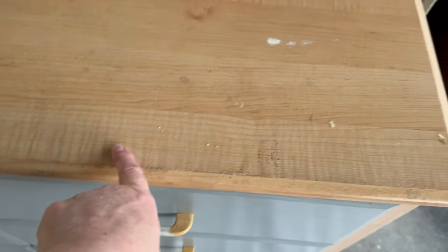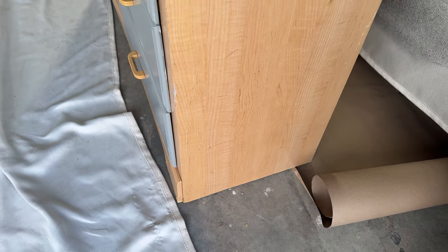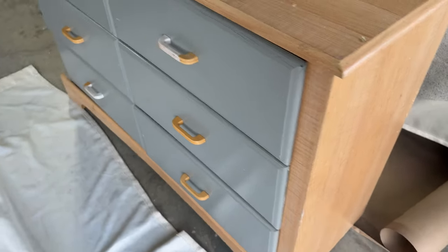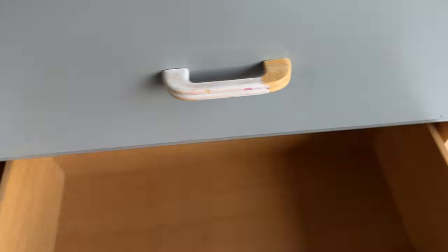So I think what I'm gonna have to do is get some oil-based primer. I wouldn't say it's in awful condition because it's not actually falling apart terribly. It's just the drawers are not lining up, right? So I'm gonna have to fix that.